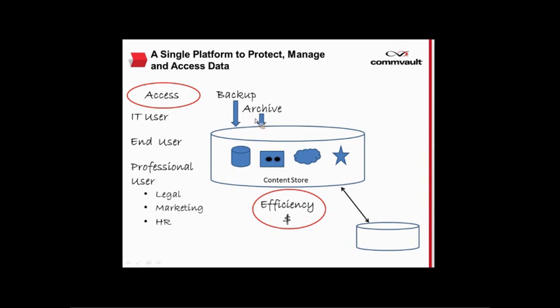You're bringing archive, you're also bringing that data into the content store, and if you're archiving your file system, your email, and perhaps your SharePoint, you're now talking about perhaps 3 different products to do so. And that's why you'll hear me talk about this many different products. Why that matters is because each one of those products represents a cost. Each one of those products represents an infrastructure, a learning curve, an investment.